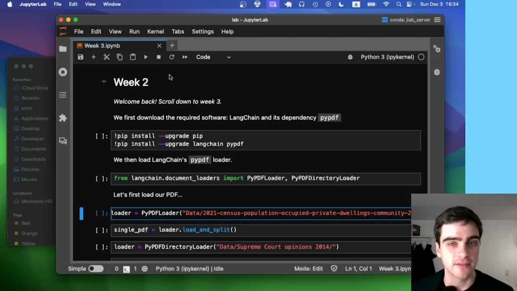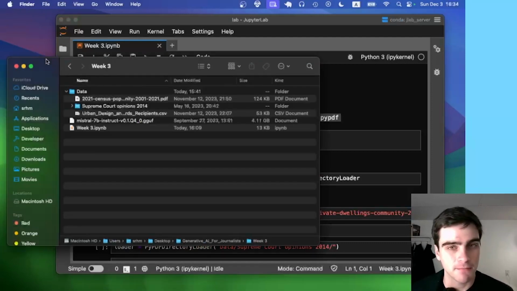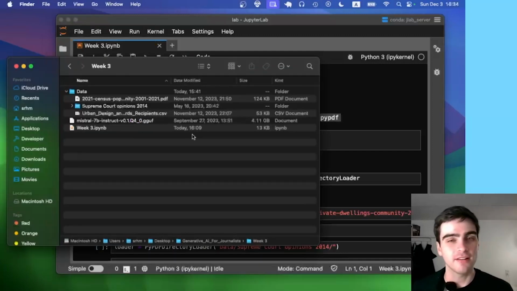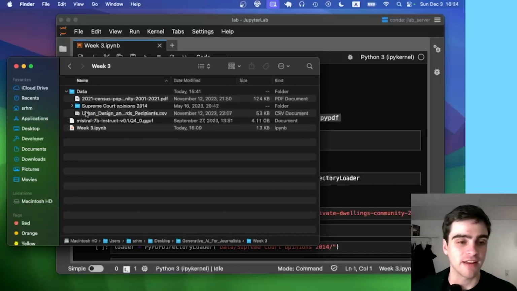Notebooks are also nice because they have a bundled together Python environment. You can run the same notebook on the internet with Google Colaboratory, which a number of students have helpfully been pointing out. And most of all, it's private, so the code runs on your own computer if you choose to run it in JupyterLab. But before I go on and show you week three's content, I'm going to show you an additional data point that I've added for this week.